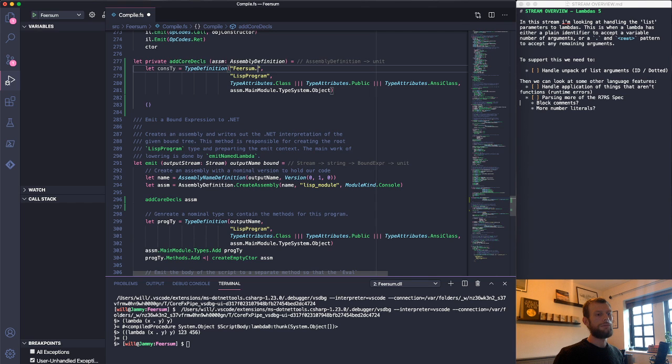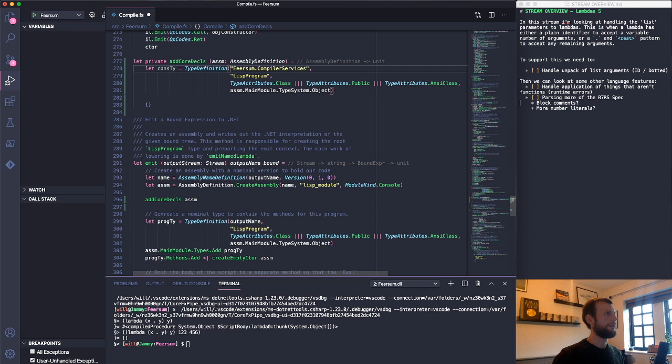We have Microsoft.C#, and we have something like system.runtime.compiler services. So maybe Feersum.compiler services would do as a compiler namespace.